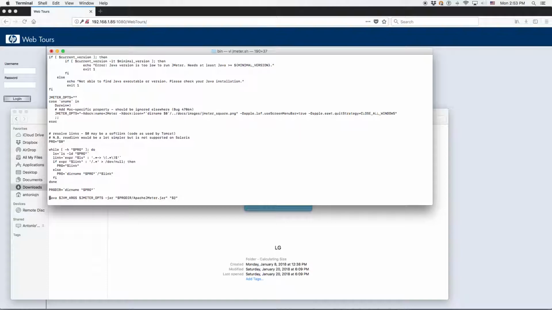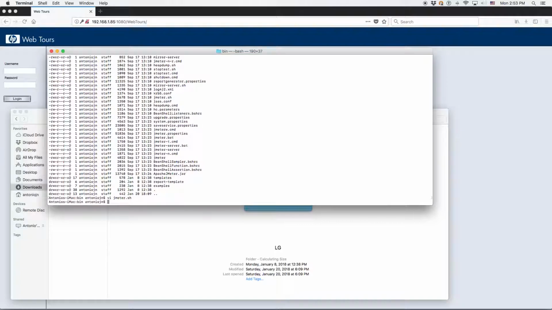Okay, so let's copy the script that is located in the root folder, WebTours. I'm going to copy it here, and I'm going to name it WebTours with the number of users that we are going to execute. Now, this is going to be my baseline.